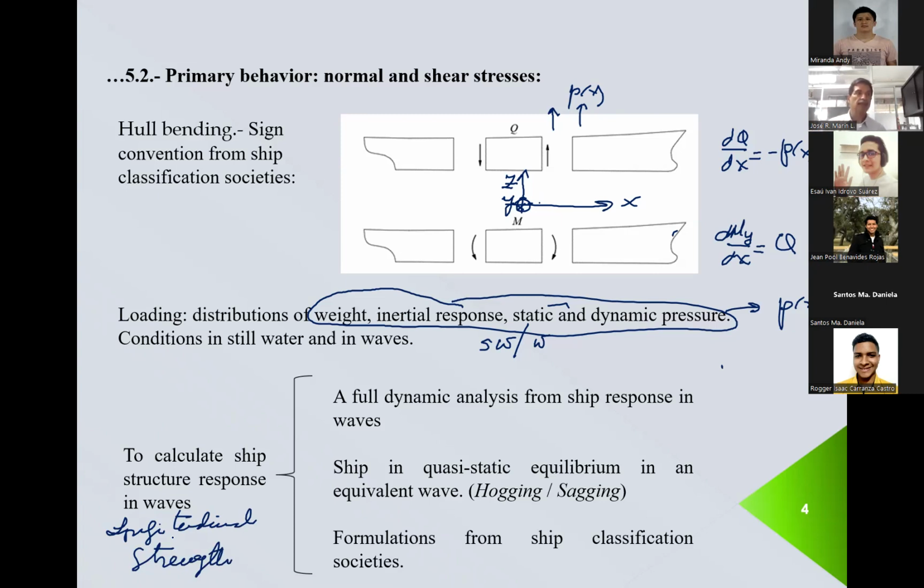And they will give you formulas, for example, for the bending moment in waves, and they will tell you for hogging or sagging, this is the bending moment distribution. So you have to apply the formula, and you obtain a value for the bending moment in the midship area. And then they will tell you the distribution that more or less will support. The distribution, if this is X, will be something like this.